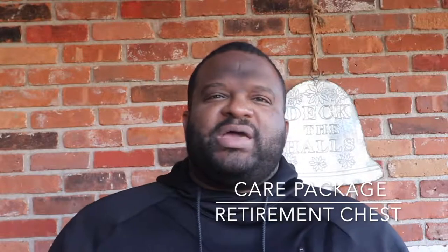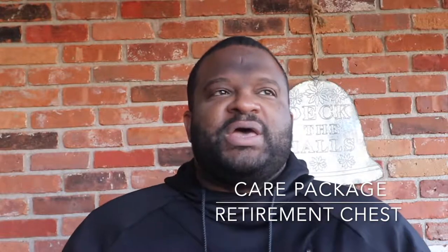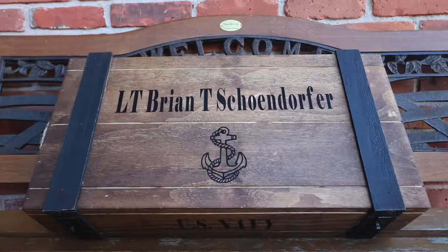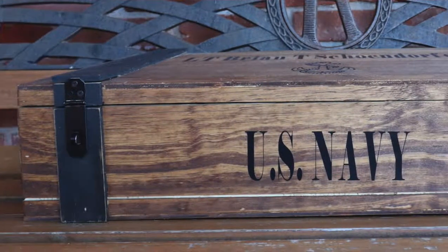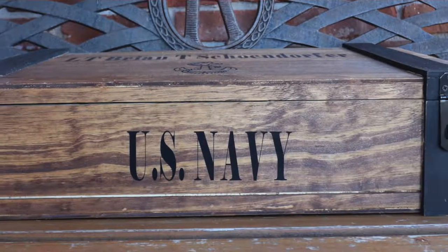Today I'm going to show you guys one of the custom orders that we just had. This is a retirement gift or a going away gift for one of our military members. We personalized one of the chests that we sell on our website by adding the United States Navy on the front, because this person is a service member that's leaving his unit and he was part of the Navy. So we added the US Navy to the front.